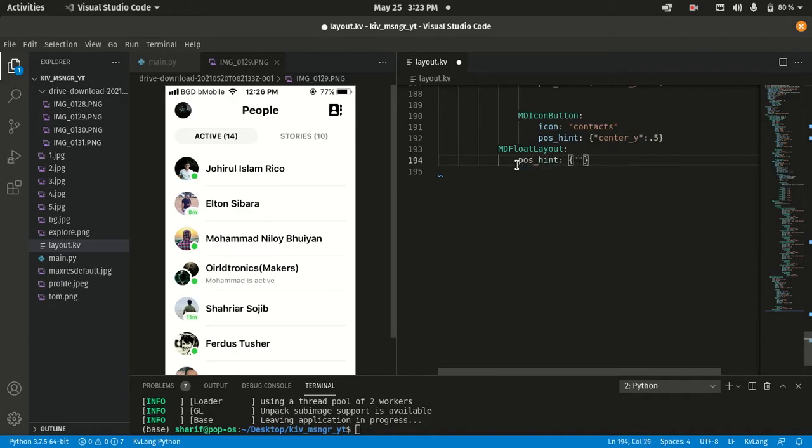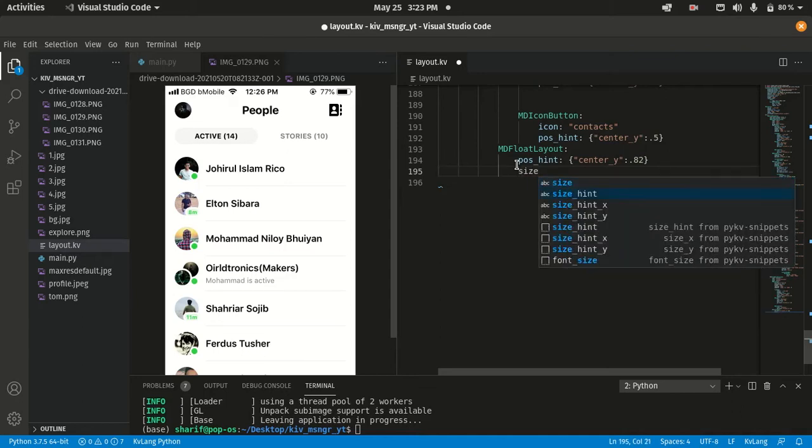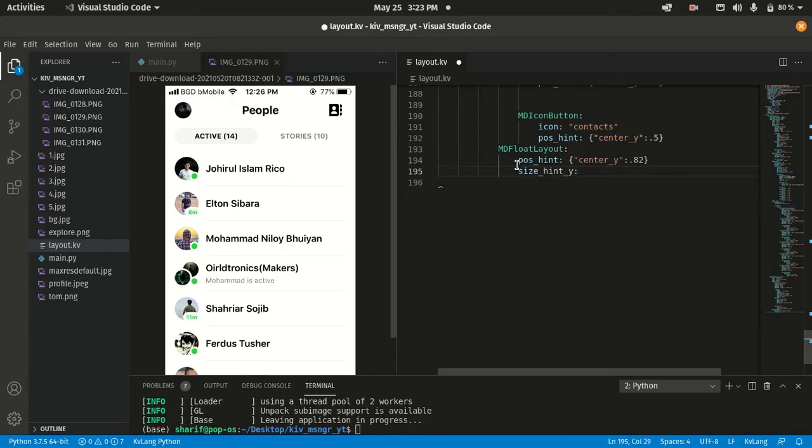Let's say center y at 0.82, and then I'm going to set the size hint y, and it will be 0.08, and I think it should be perfect. Now I'm going to use md fill round flat button.